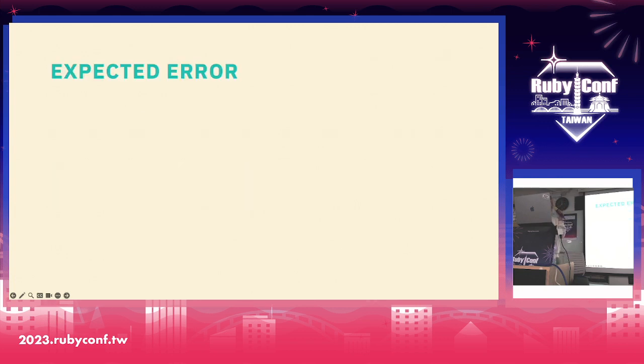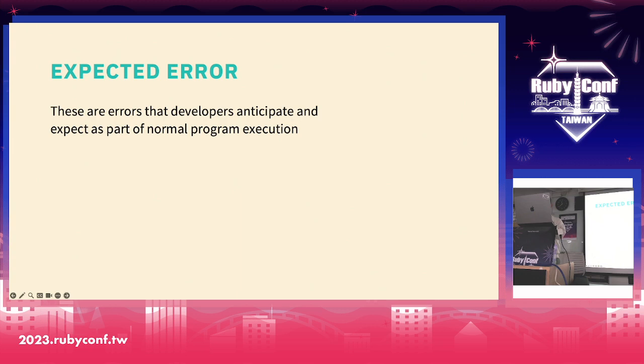The first one is the expected error, which is part of program execution. They aren't surprises, but rather scenarios we have to prepare for and predict during the normal operation of our program. As a software engineer, it's our job to anticipate these errors. We need to think ahead about what might go wrong and have measures in place to handle the situation when it happens in our production environment.